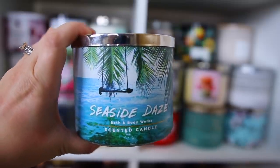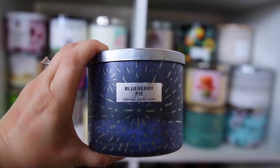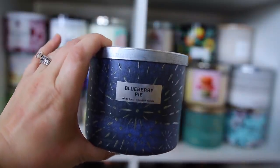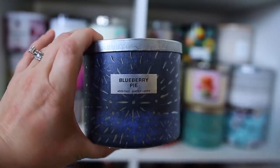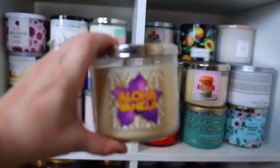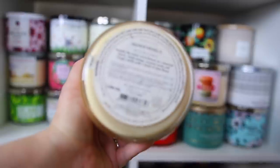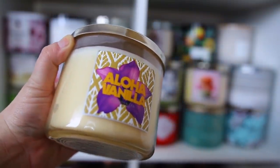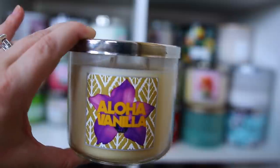This is the Seaside Days, which kind of reminds me of being at a beach resort. Blueberry Pie is another one I stock up on — it's amazing and good all year round. It has a deep blueberry note but kind of smells like cherry scents as well, similar to Black Cherry Merlot. I also have this old candle I've held onto forever — a vanilla, light coconut scent from 2011. I don't think they've ever come out with anything even close to this and I wish they would.